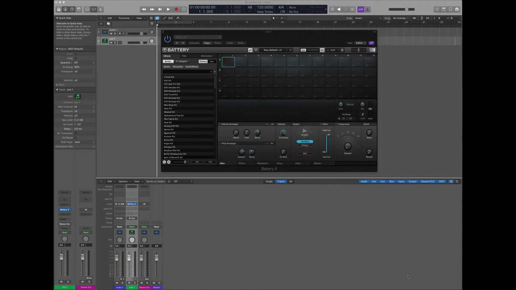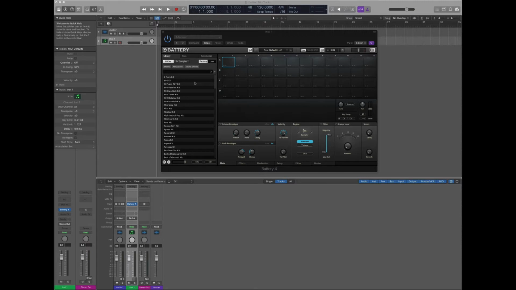Battery is a great drum machine sampler, and it is really ideal for situations in which you need a really comprehensive drum kit, and also where you want to create your own sounds and be very original when it comes to drum track creation. So Battery is very simple. Everything happens in one single page.